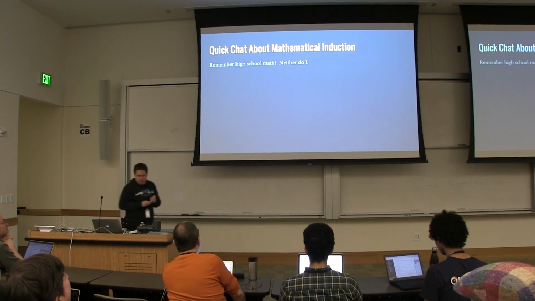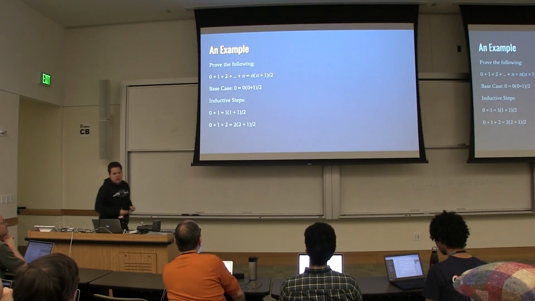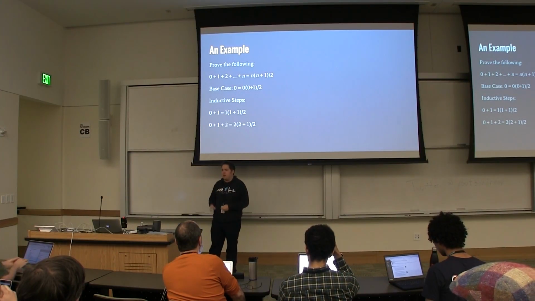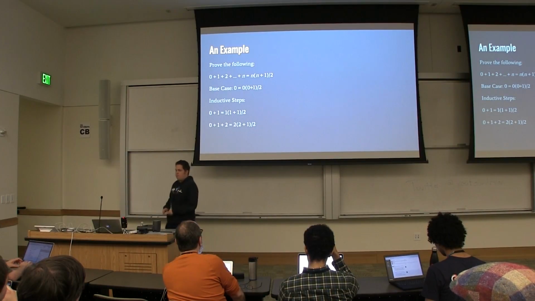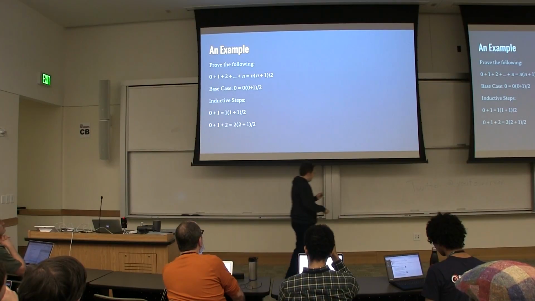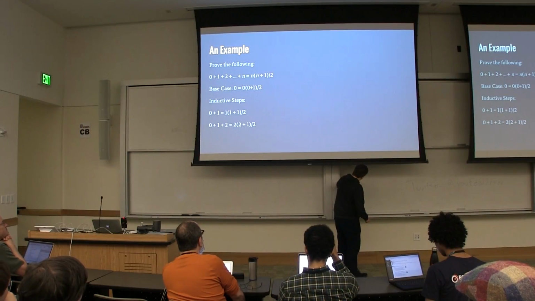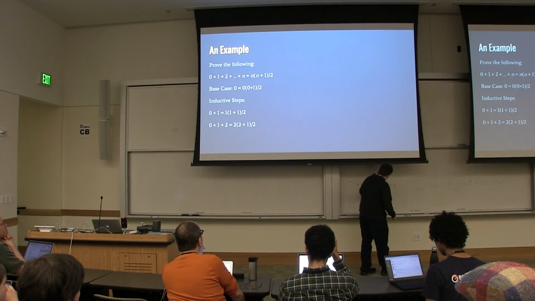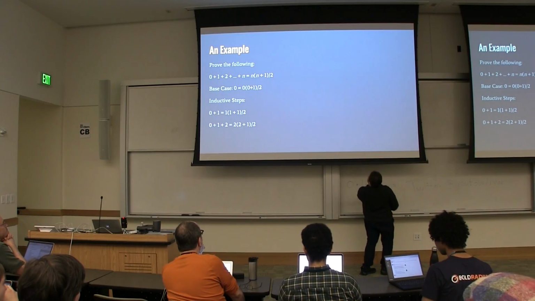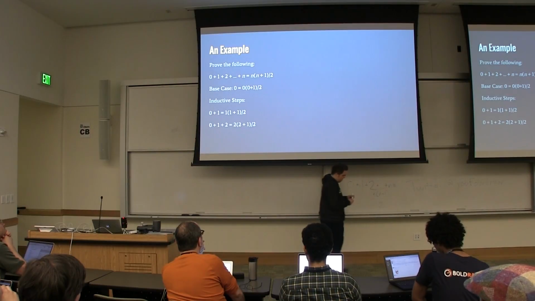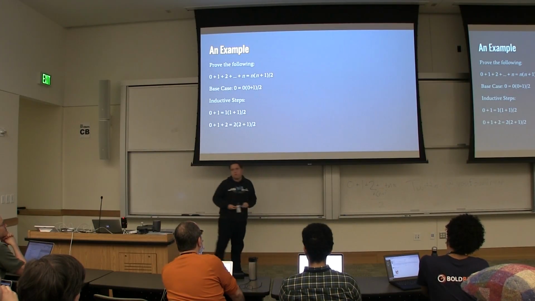So, you know what, actually, we'll just do it this way. An example. Let's prove that 0 plus 1 plus 2 plus ... plus n equals n times (n plus 1) divided by 2. And this is where I got lazy with PowerPoint. So what we're saying is... So how can we prove that? Of course, if you've read the rest of the slide, you already know.